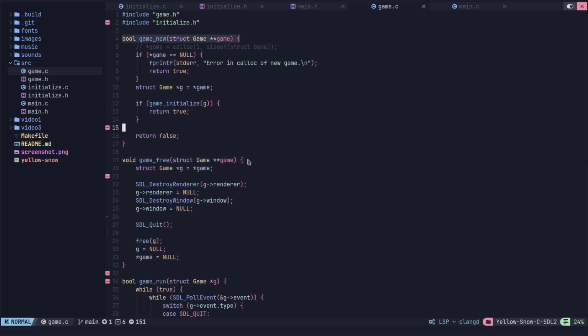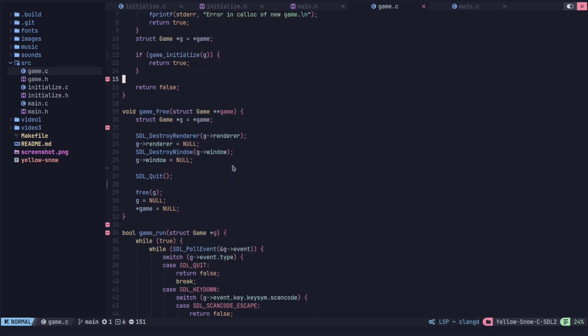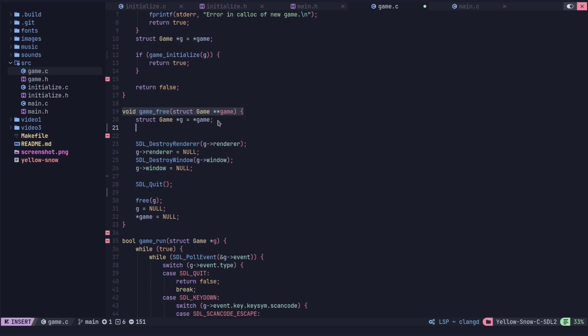That's because before the video I actually changed my main file slightly. But basically, I need to wrap this whole thing in an if statement. So if it's not null, I want to do all this stuff.